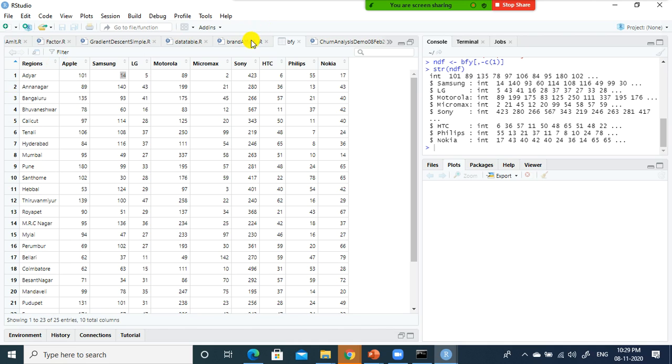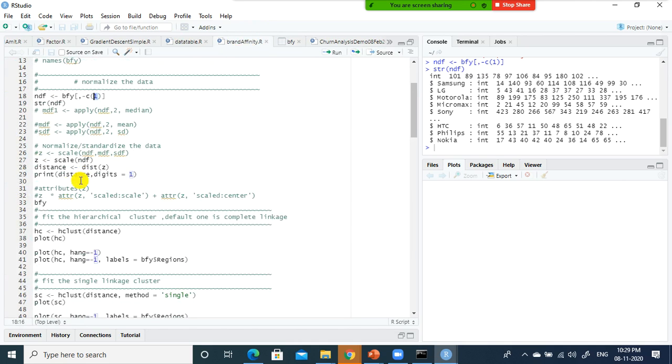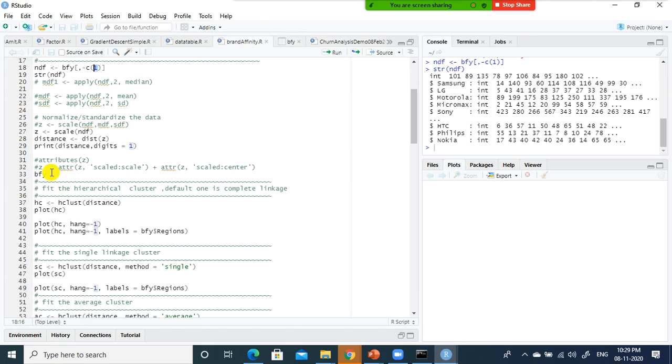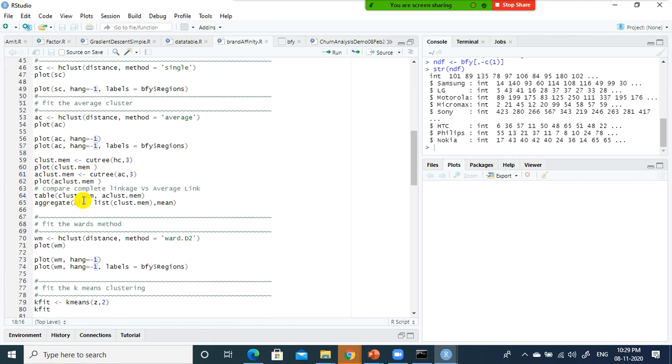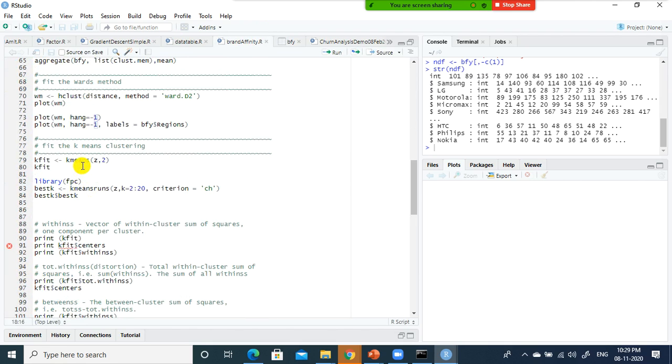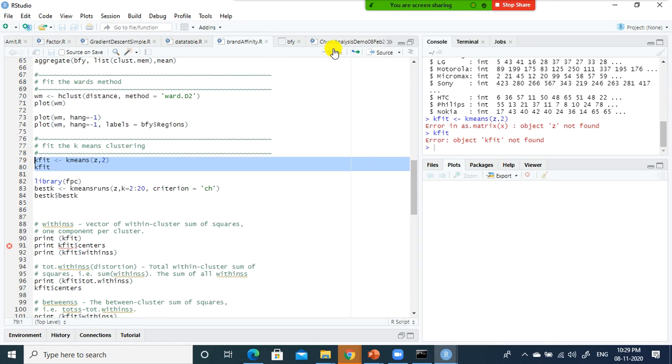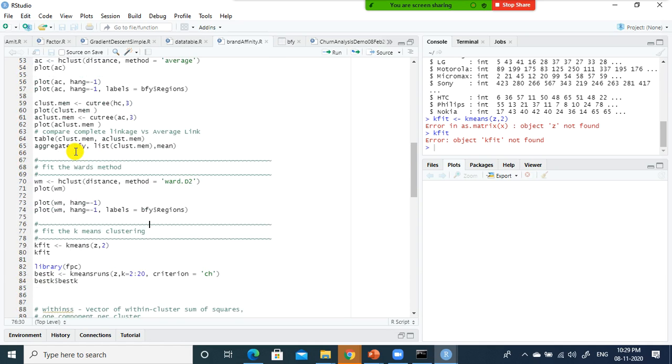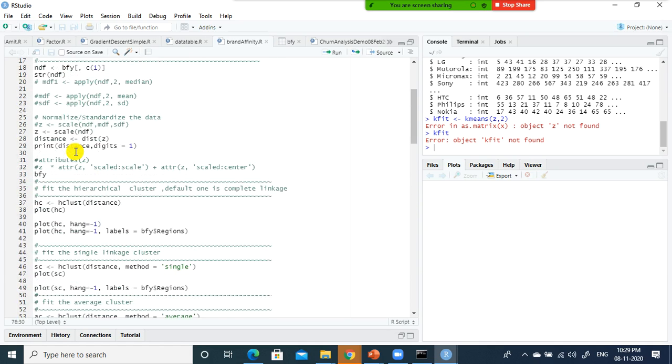Hence, I removed this one. The next step is to use this in my k-means clustering. Very simple. kmeans is the function, and the first argument is your normalized data set name and then the number of clusters. I arbitrarily used 2. Z not found. Oh, I did not execute this one.